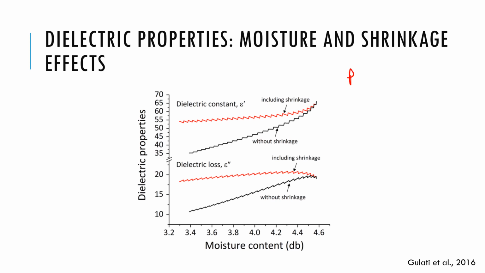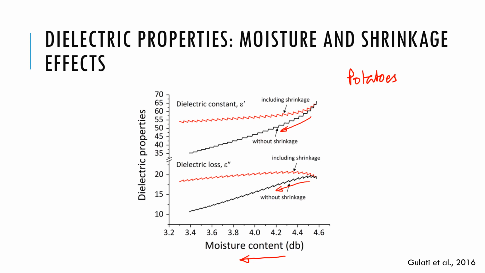This is for potatoes, and as you expect, as the moisture goes down, the properties, both dielectric constant and then dielectric loss, they go down. So here it's this one and this one, let's say. Okay, so let's look at the black set of lines first, and then we'll look at the other set of lines. So they go down because as moisture content reduces, it just reduces the dielectric property.